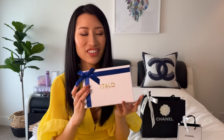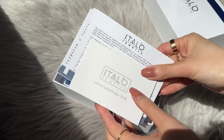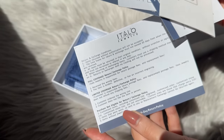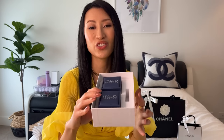I also received some new jewelry from Italo. It's always fun to discover new brands — you guys know I love fine jewelry, but sometimes you just don't want to pay thousands of dollars for one piece, or you might want to experiment with more fun designs. This is where going for a more affordable brand might be worth looking into. Inside you have all of the certificates — this one says it's sterling silver. It also includes key instructions for returns or exchanges, and comes with a polishing cloth. Really nice blue packaging.